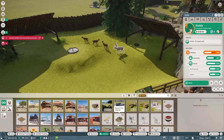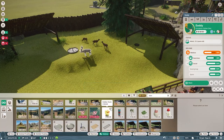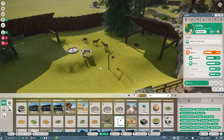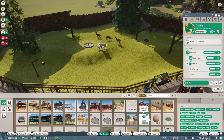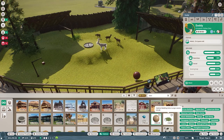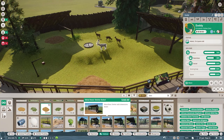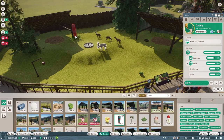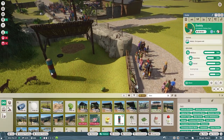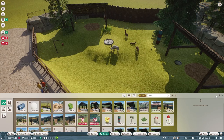But you guys need enrichment. So let's check out what we have, because I imagine that it's going to be the same as the reindeer, some of the items and things like that. So let's do this little feeder thing right in the front. Let's do this little toy thing back over here. That's a food, that's a toy. That's bedding. I guess we can add some straw underneath here, right? So add you there, great. That'll tell you where to sleep. We can give you a watermelon, because who doesn't like watermelon? And then maybe a little scratching post back here somewhere? Okay, maybe not, maybe right here. Why can our scratching post not go next to anything? There we go. Perfect. That solves that. Look at how happy they are.